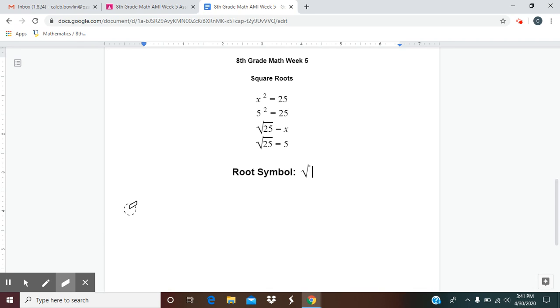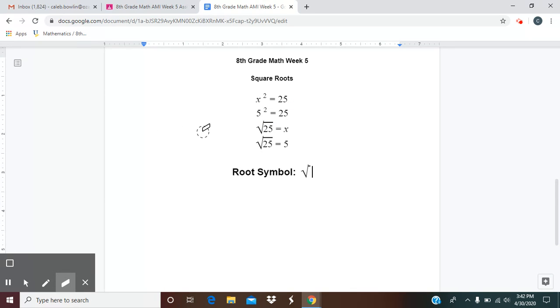So let's go ahead and take a look at my example for how I'd like to just demonstrate to you how these work. So you've learned previously that using exponents is the process of repeated multiplication. It's multiplying the same number times itself multiple times. So if I were to ask you x squared equals 25, that would be me asking you what number multiplied times itself twice is equal to 25. So we should know that one fairly easily.